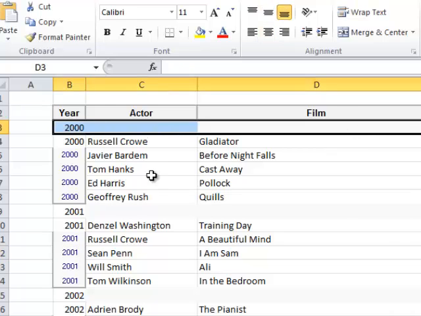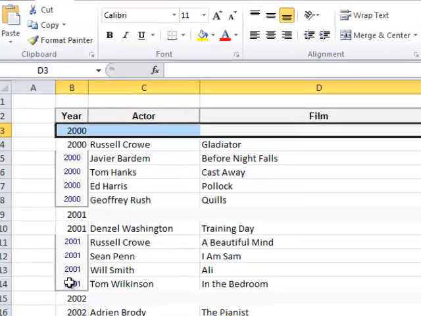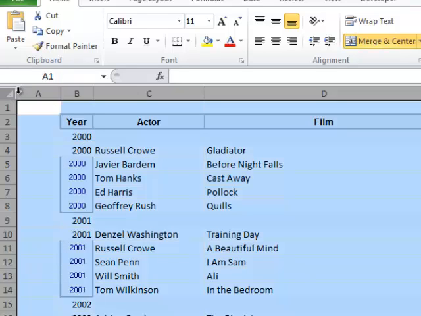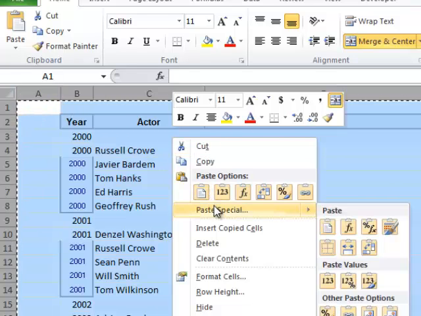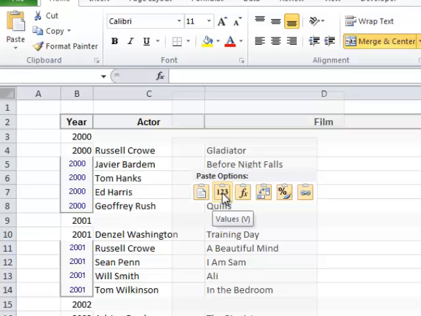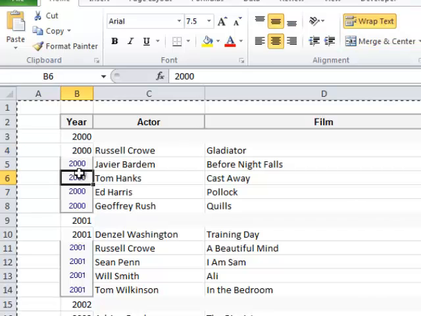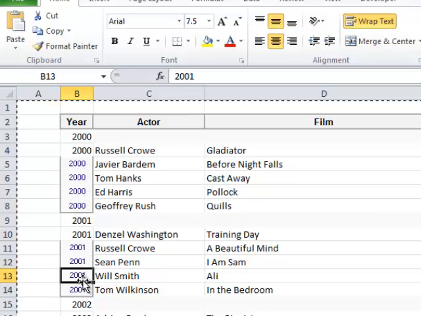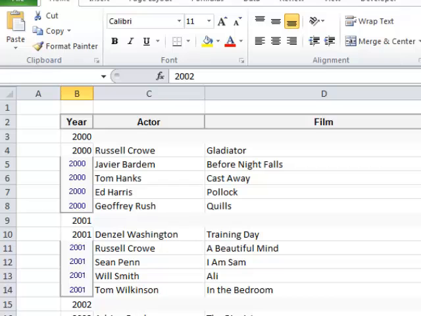Now I want to delete these rows, but if I hit delete here, it kills the result of my formula. So I need to turn these formulas into hard numbers. I'm going to just grab the entire sheet and do this in one shot. I'm going to copy the entire sheet, and then I'm going to right click and paste the values, and the value is the result of the formula. So I do that, and now all my formulas are gone. It's as if I typed all these numbers in myself, but I never have to.